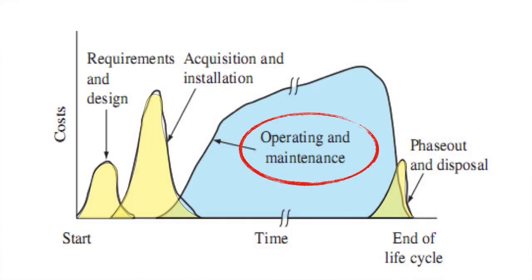So the life cycle cost analysis includes the costs of the entire lifespan of a project, from the conceptual idea to the disposal. And the largest cost is at the maintenance and operation, the middle part of it. We will not go into detail in the life cycle cost analysis. This is just a brief overview and idea of how the life cycle cost analysis looks. Probably you would have to remember the cost distribution too.